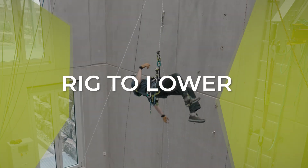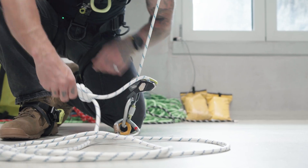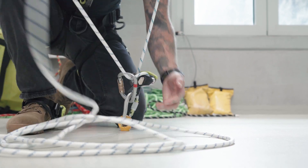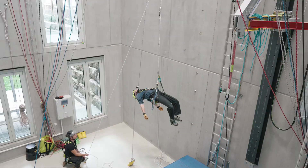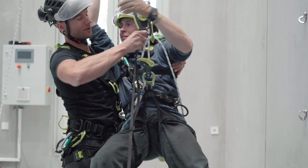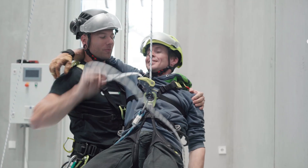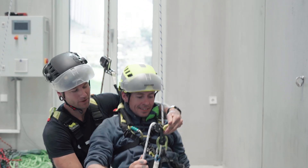Conversely, we can use this in a ground-anchored or rig-to-lower or rig-to-rescue scenario. You'd be anchoring the device to your ground anchor or post, then the line goes up through another set of anchors, probably through pulleys, and back down. In this scenario you can have operators on that line, and if something occurs or they need to ascend or descend without changing their rigging shape, you could hoist them using this for progress capture or lower them with a redirect from the ground, just like in a rig-to-lower scenario.